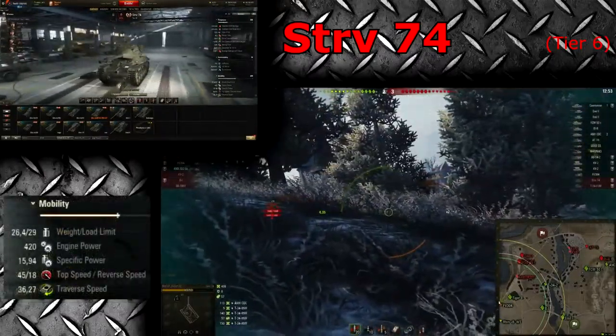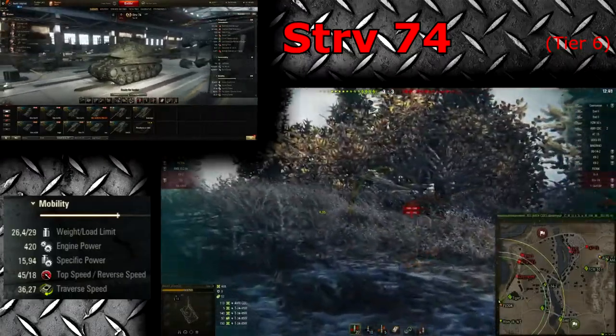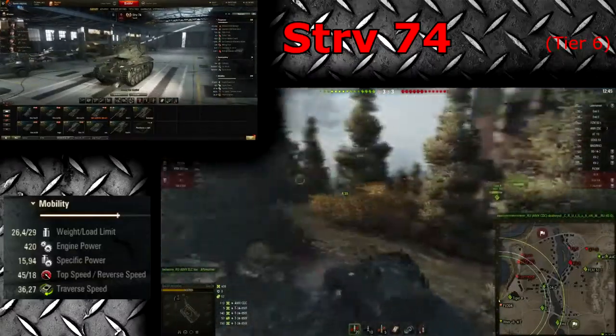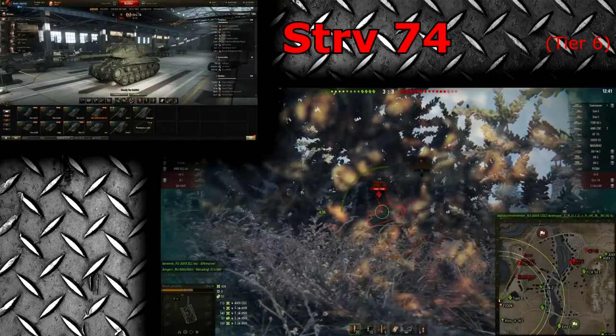First of all, the mobility, as we can see, is still pretty average stuff. 45 forwards, 18 backwards. Pretty much the standard mobility in this line. And then we get, again, towards an amazing feature of this tank. 15 degrees of gun depression again. Hallelujah.